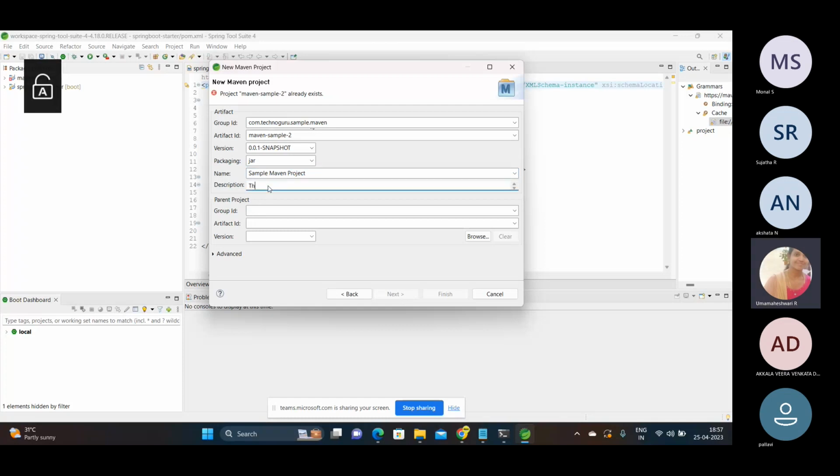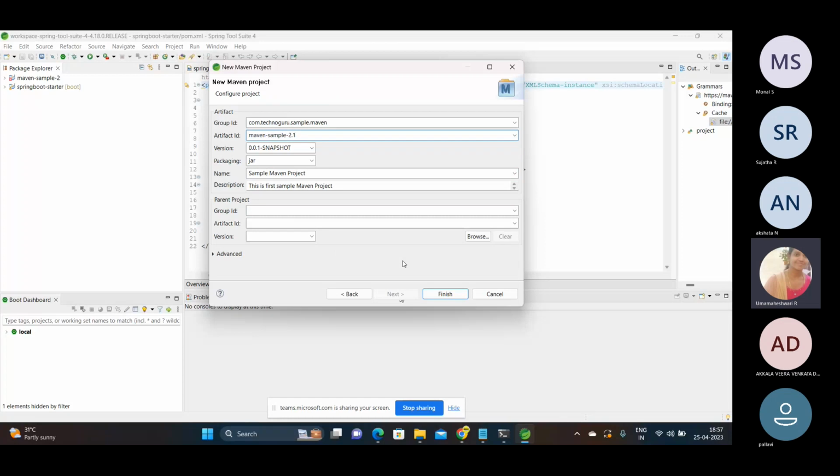If you want, you can give some description: this is a first sample maven project. The version I'll be giving as 2.1.